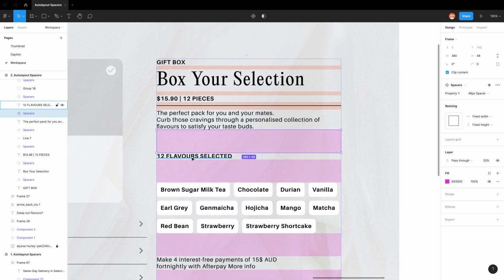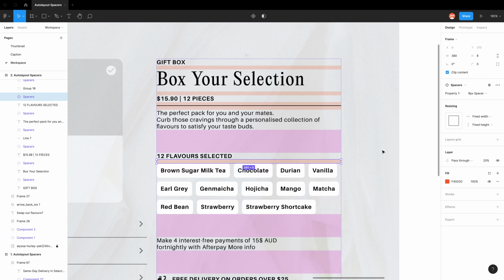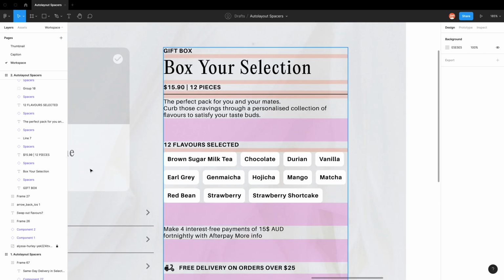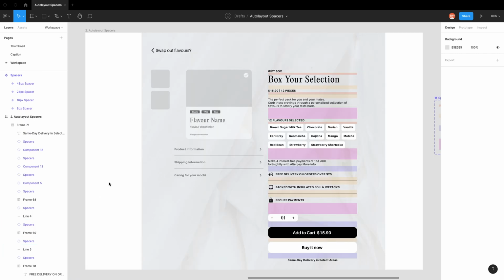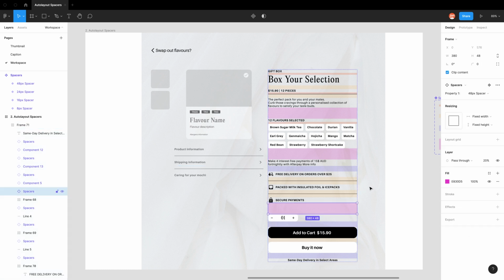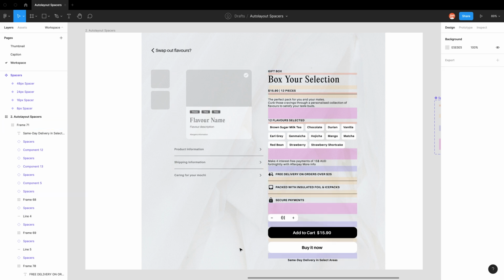So we have flavor selected, which sort of relates to this card. So we can turn this into 8 pixel spacing. And we can just go ahead and sift through all of our content. So there we have it. Now I've fixed up all of my spaces within my auto layout content. And yes, it might not be perfect, but I have the option of changing whatever I need through the power of variants. And the best reason for why we do this is we can see the different types of content.